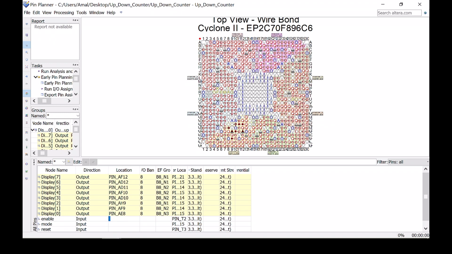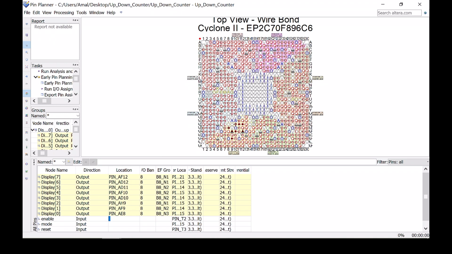I have an enable, a mode, and reset. Mode is going to control whether the counter is going to count up or down. So we want to use the toggle switches for that, so we can leave the toggle switch at the value 1 or 0 for a while as we increment or decrement the counter, as we enable the counter. For enable and reset, I'll be using the push buttons, since they're active low, and the push button by default is 1, and when pressed is going to be providing a value of 0.